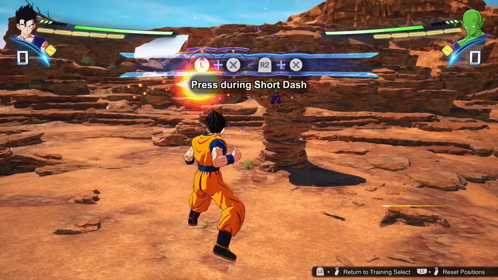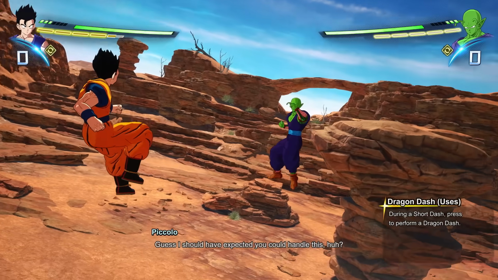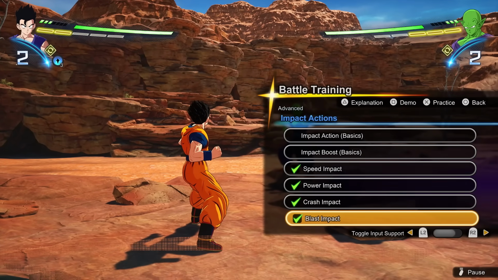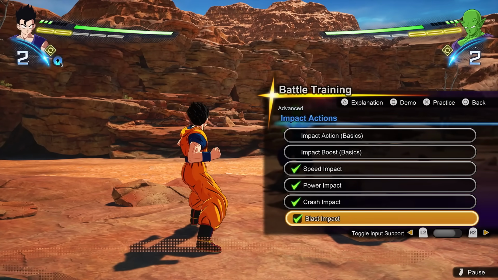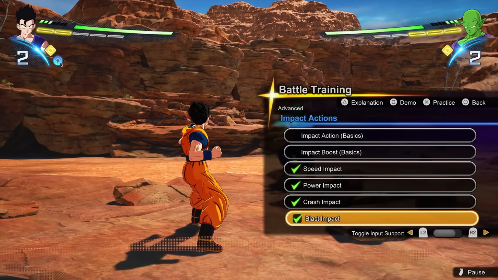But when it comes to the impact specifically, while it tells you what triggers them and shows you a demonstration of what each one is, it doesn't really explain how to win the minigame. It kind of just throws it on screen and expects you to figure it out. And that's basically why I'm making this video, is to explain how to win the minigame. Up first, we'll be going over speed impact.